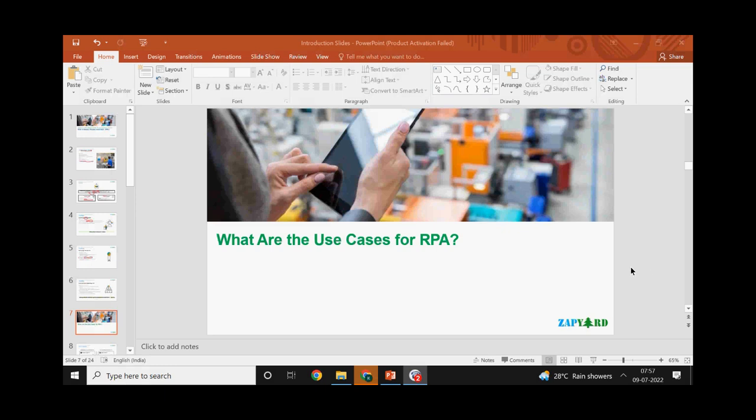What type of coding knowledge is required? Coding knowledge is required, basically a normal bit of JavaScript they used to demand, but nowadays they're also bringing in options. Every platform, whenever they create one, used to give some options to integrate your code if you need to write it manually, but those can also be integrated in a wise manner. You need not do long coding. It can be drag and drop, and component based. You can use those components. Okay.